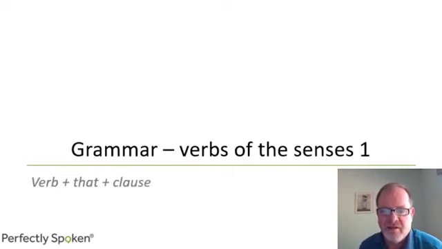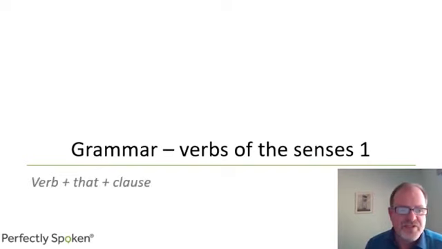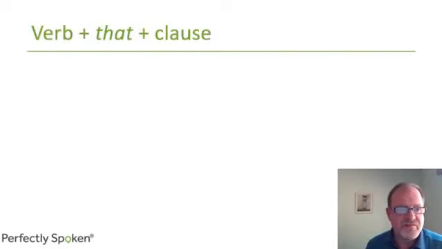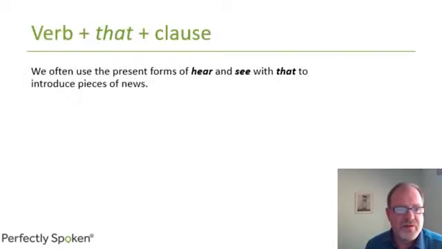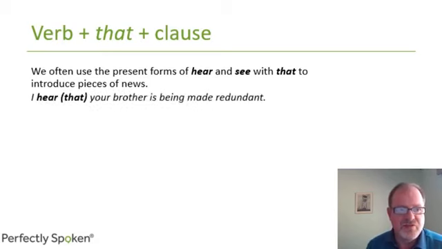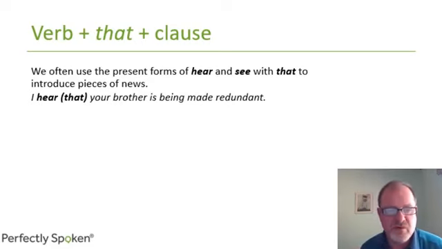And finally, we can use the verb of the senses with that and a clause. So we often use the present form, hear and see, with that to introduce pieces of news. I hear that your brother is being made redundant. He's losing his job for some economic reasons, okay?